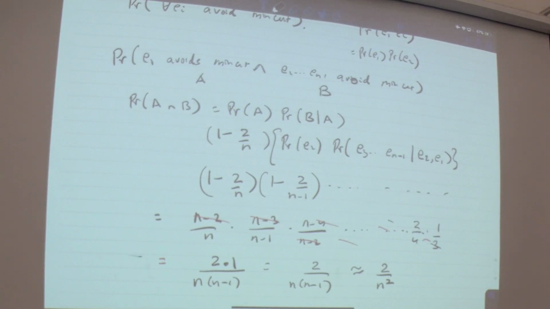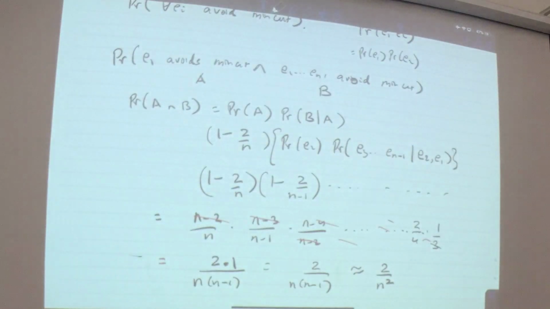What will happen if I repeat it again? Think of it this way. You're buying a lottery ticket. This is a very generous lottery: there's a 1 in 10 chance you'll win the prize. You'd buy another ticket, wouldn't you? If you buy another ticket, what is your chance of winning a prize? Well, it's 1 minus 9 over 10 squared, which is roughly 2 in 10, but not quite.